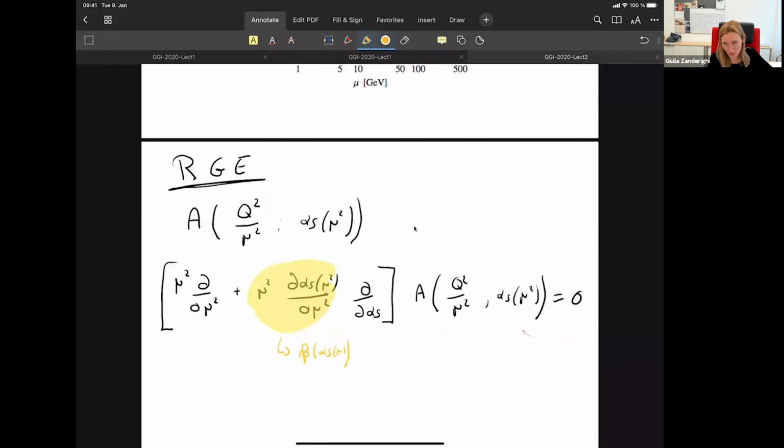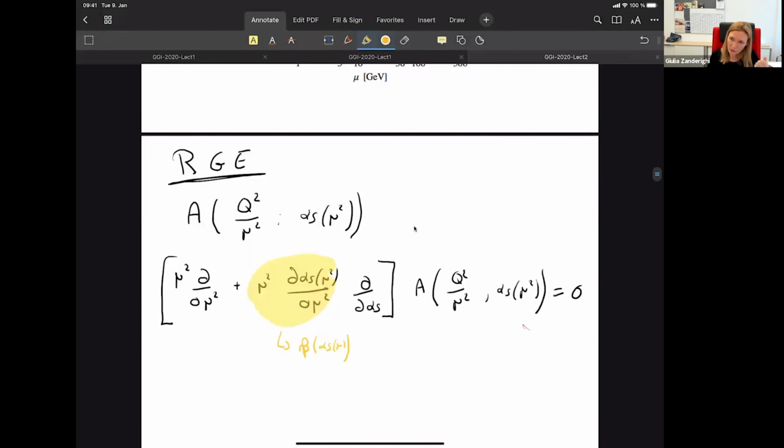But let me anticipate what happens. To some extent, the picture is the same. What doesn't cancel are the collinear emissions from the initial state. They don't cancel out because the hard collision happens at different energies. If you have a hard collinear radiation, the hard scattering later happens at the reduced center of mass energy. And so this will ruin the cancellation that we have with the real corrections, where the hard scattering is always at the same energy.